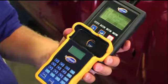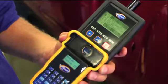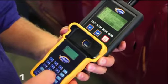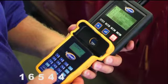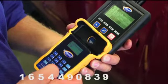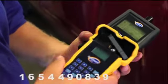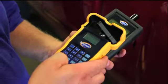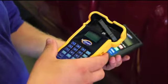So in order to clone the sensor that we're going to be installing on this truck, I'm going to take that identification number that I've pulled out of that left rear sensor. I'm going to enter that into our cloning tool. The number is 16544908839. Now all I have to do is put the clonable sensor in the tray, hit enter, wait as it's transmitting here. Now it tells me OK, and we're ready to install the sensor.